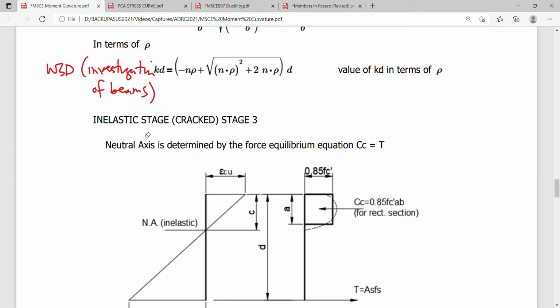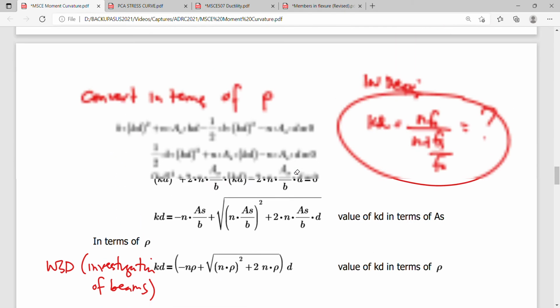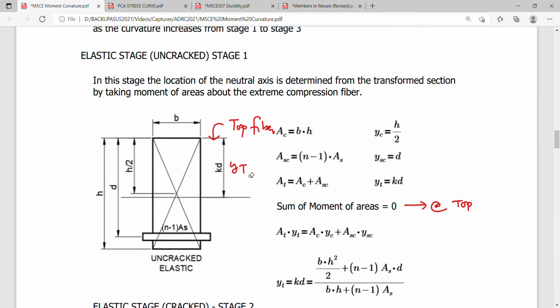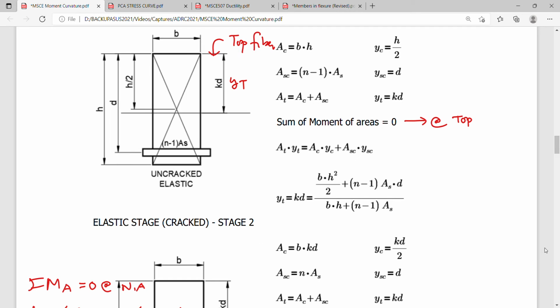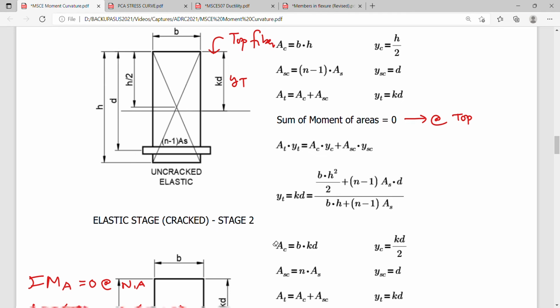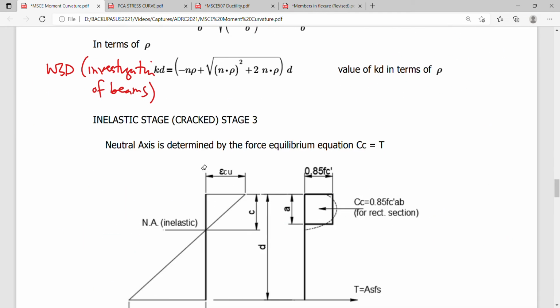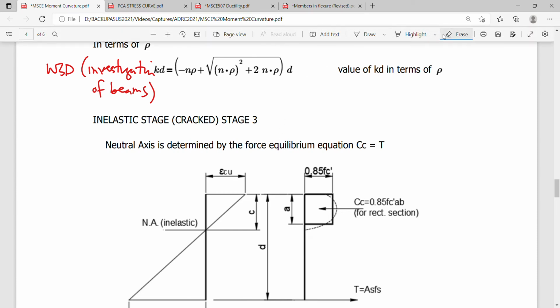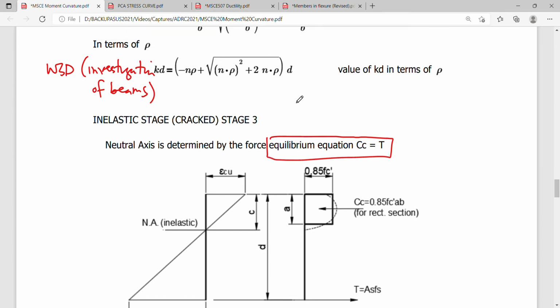Okay. So in elastic stage, how do you locate the neutral axis. So there's a big difference between the elastic and inelastic stage, because in the elastic stage, we are using the property of the section as the basis for our neutral axis, while in the inelastic stage, we are using what? The equilibrium equation as the basis for our neutral axis location. Okay, so take note of that. So in elastic stage, equilibrium equation. In the elastic stage, property tayo. We use material and dimensional properties. Material and dimensional or geometric property.